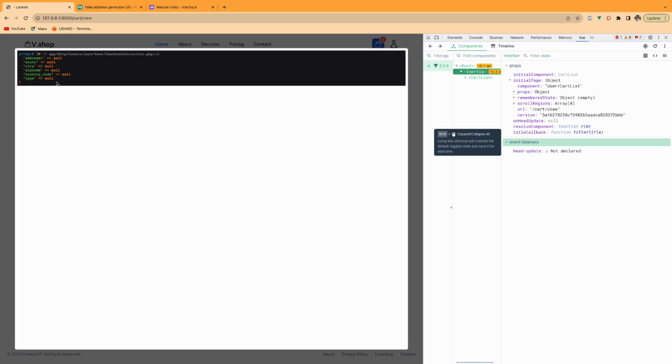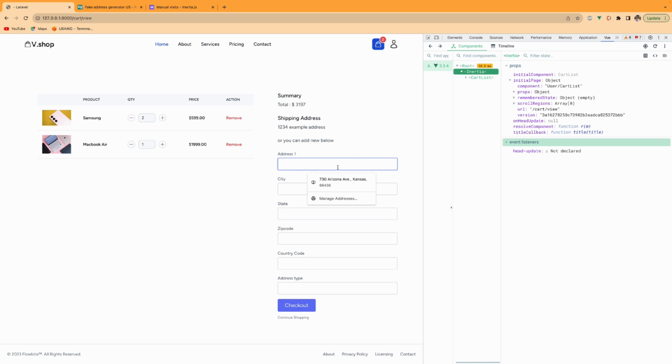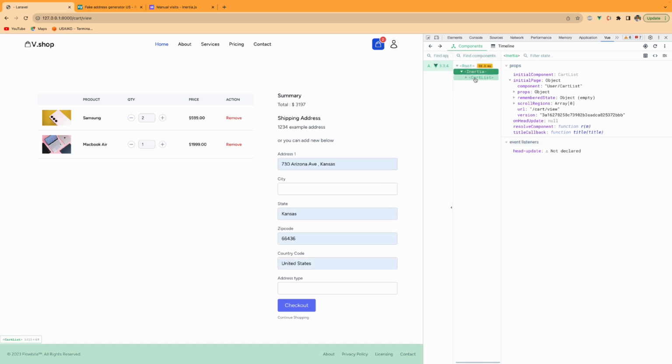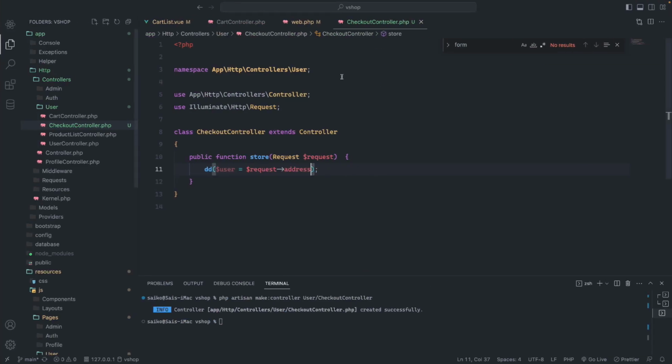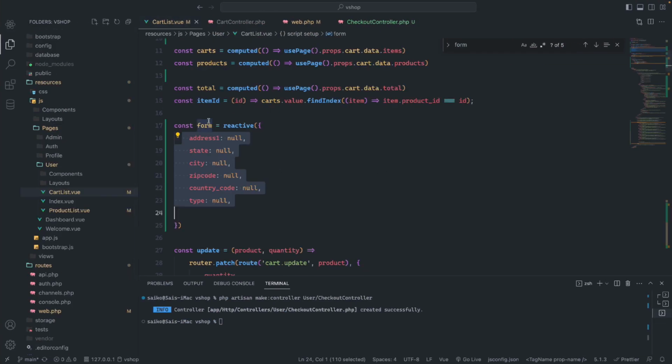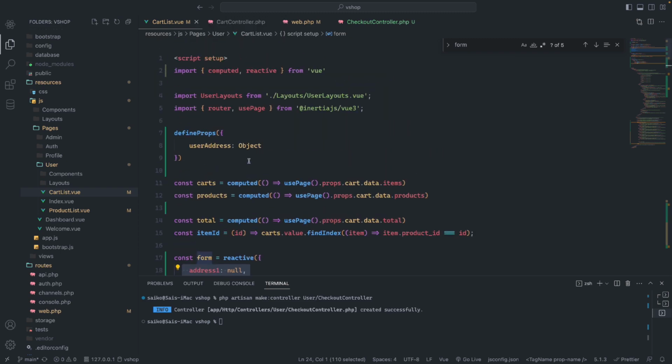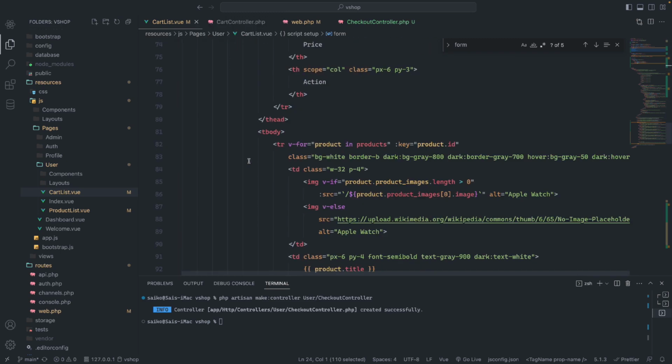So as you see, the data hasn't been changed. Let me see. Form reactive. Why is this data still getting null?